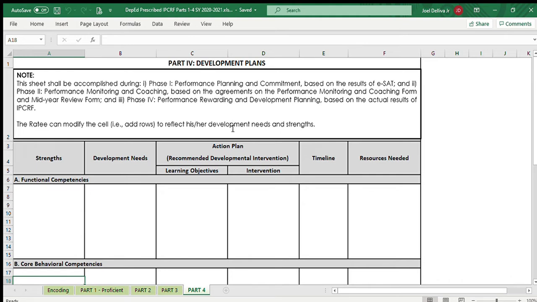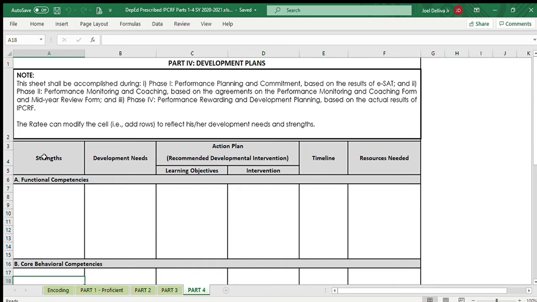And this time, phase 4, performance rewarding and development planning, based on the actual results of the IPCRF. But this time, we have already finished our rating and our competencies.